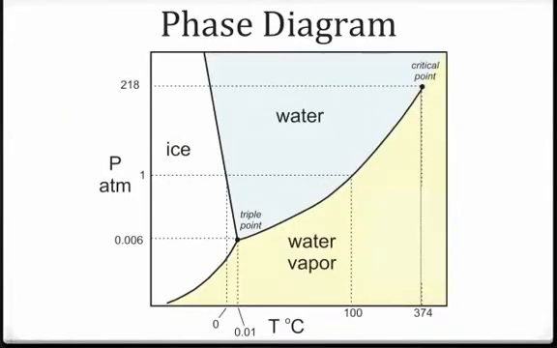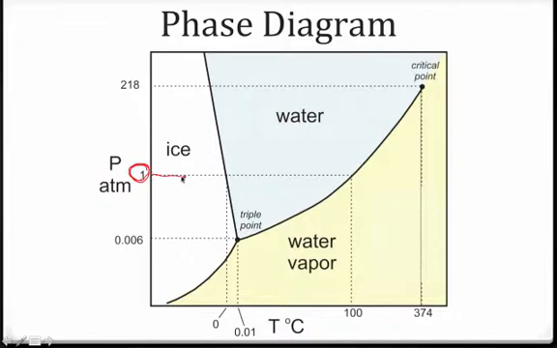This brings us then to the idea of a phase diagram. And as you recall from before, a phase diagram is a graph that shows us all the different state changes that occur as related to the pressure of your sample and the temperature of your sample. Now we can look at this very simply, and we can take a look here at a pressure of 1 atmosphere, which is the normal atmospheric pressure on our planet.